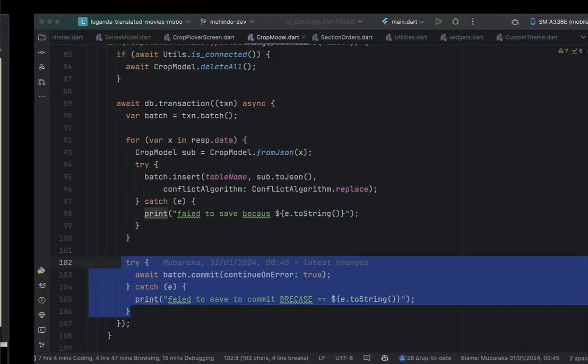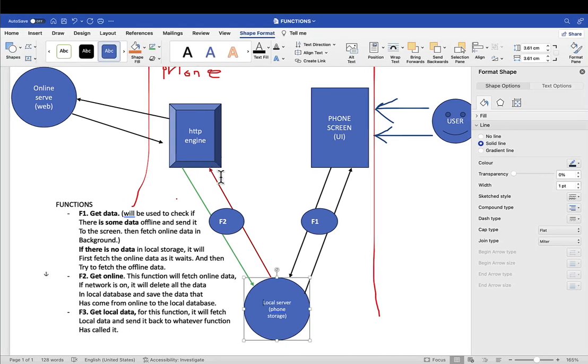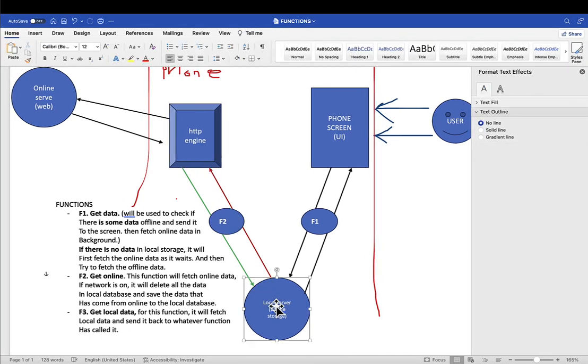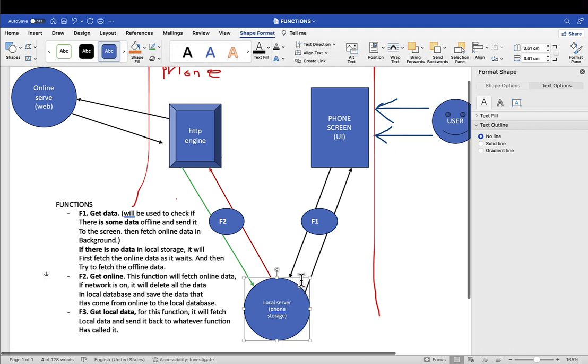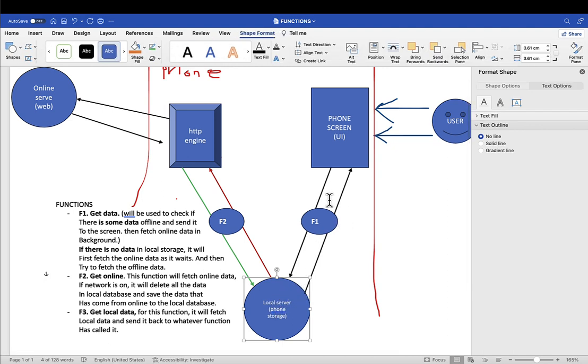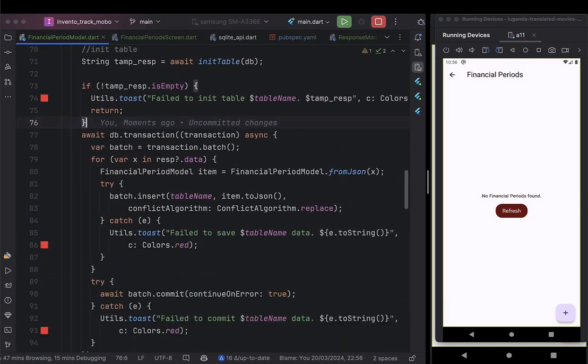So now we've finished our function here. Now it can successfully save. We have finished this green line. Now what you're going to do is write the function for fetching. At least this video should finish while I've written this function. We're going to write function number one, fetching from the local data. In simple terms, there's no direct access to HTTP. Our access is to the server, and this one will work on the HTTP things of getting the data from the internet. So that's where we are.